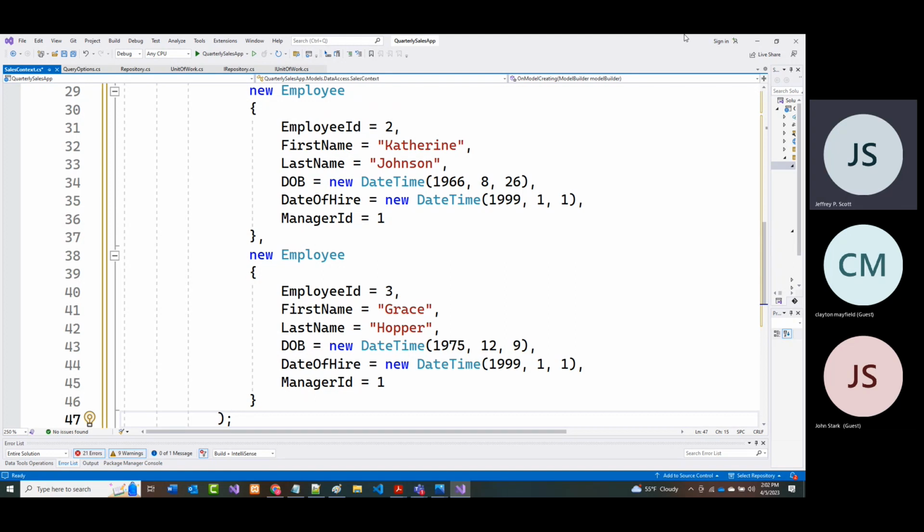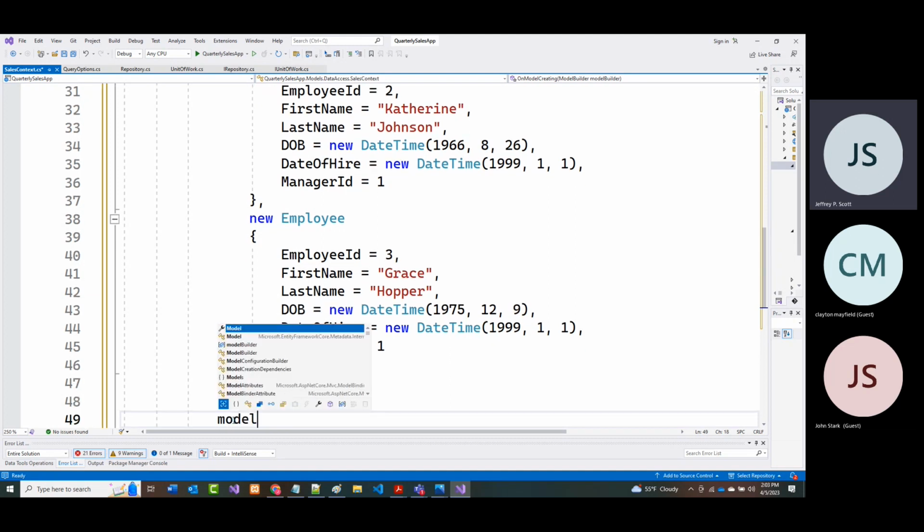Make sure that you end the first one, the curly brace, with a comma, and the second one, not after the third. Make sure you put the ending paren in and a semicolon on the end as a delimiter that we are done now with that set of seed data. All right. So then we're going to put in the other 4 because we have 4 sets of sales in here.